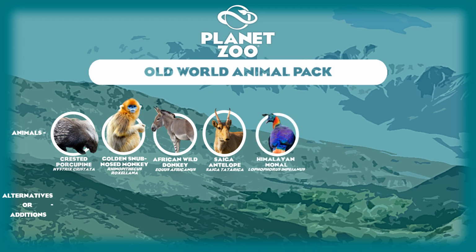The Himalayan Monal, which, for those who remember, was an alternative in the Highlands Pack and Highlands Animal Pack. They're a very colourful pheasant, as I said, and I thought this was a good pack for them to make their debut, because it is a beautiful bird and it's not one to pass up.